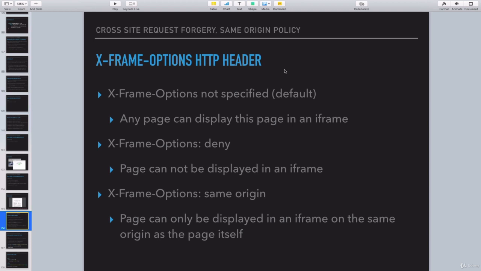What this does is it doesn't allow the page to be iframed. And then the other option: let's say you do want the page to be iframed, but you only want it by the same origin. So only by other sites that live within the same origin, that have the same protocol, host, and port. If you only want those to be able to iframe it, then set the header to same origin. At least if you do need it to be frameable, but you don't want it to be susceptible to some of these attacks by anybody, then just set it to same origin.